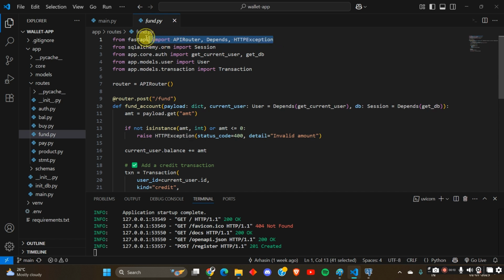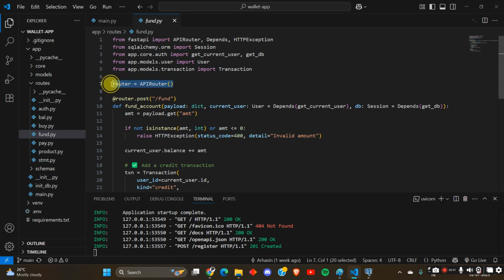Next, funding my account, which is adding money to my wallet. Similarly, I will import the route utilities and error handling from FastAPI, and SQLAlchemy is used for database interaction. And from these three lines, we will get the currently logged in user and database session, and also import modules like the user table and the transaction table.